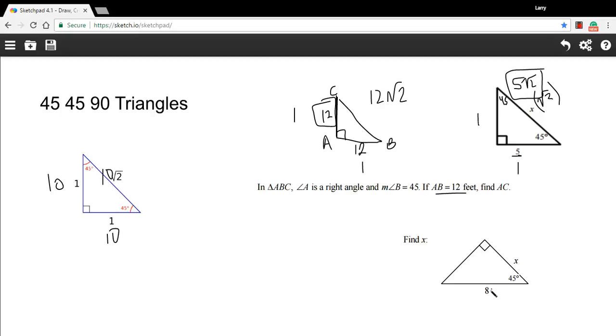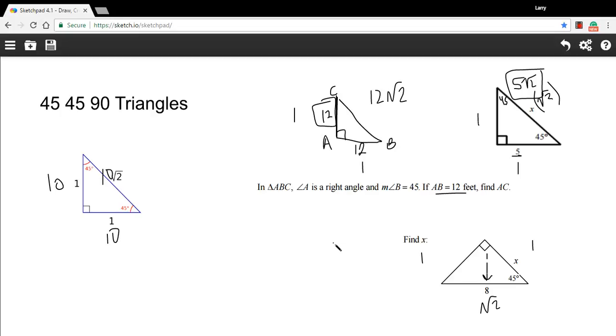What if you know the square root of 2 side? Like down here, this is our hypotenuse. We can tell that because it's directly across from the 90-degree angle. So we have the square root of 2 side, but we want to find the one side. So let me just sketch in my ratios here. So how do we do that? Well, you might be able to memorize that you can divide instead of multiply by the square root of 2, but you can always set up a proportion if you're not sure.